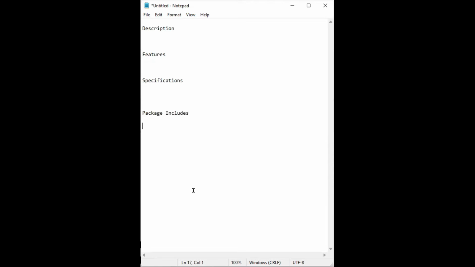So these are the four main characteristics of every good product description or product details that any customer, any buyer will expect to see.